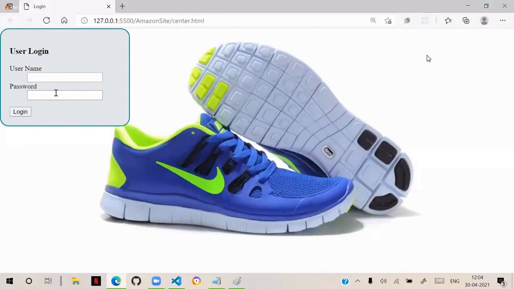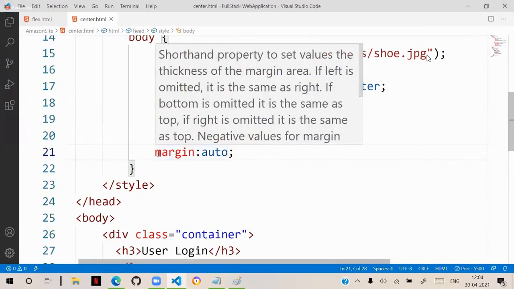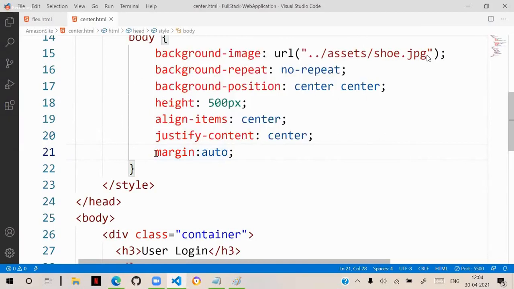But here you can see margin auto. It depends on what is the parent and what is the child you have configured. Because body itself is the parent, margin auto will not make much sense here. So usually what we have to do is when we are arranging the contents, because margin auto is okay for certain situations, not every time.